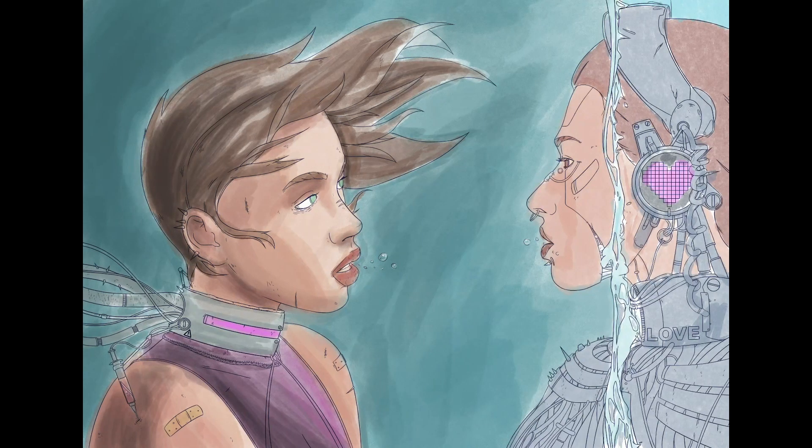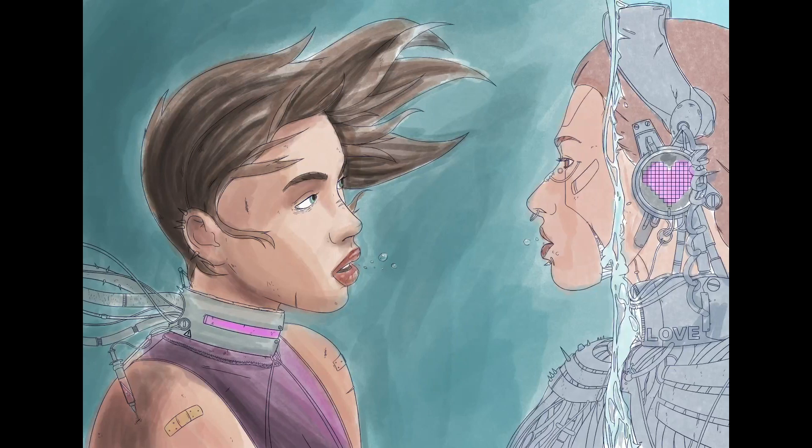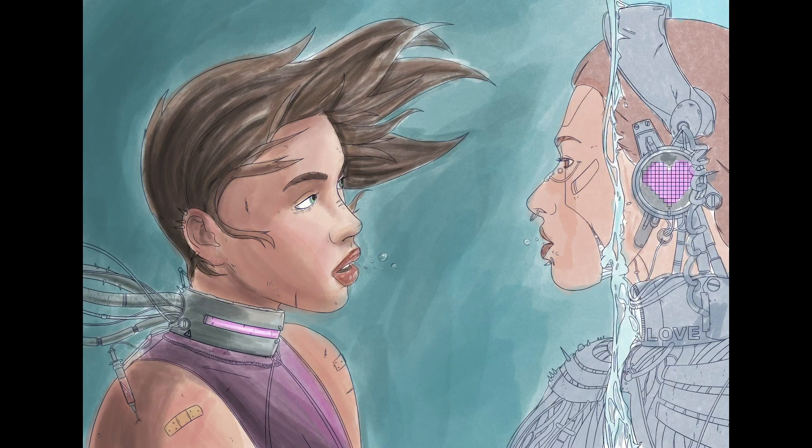Arno also loves comics — he's very much into comics. Almost all of his work throughout the school year was based on a comic art style. So that's really the style you should be looking at; don't look at it as a final concept art illustration type of thing, because then I would have pushed a bit further and most likely gotten rid of the lines with more that could have been done obviously.